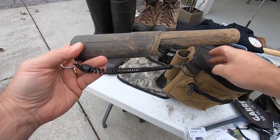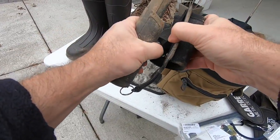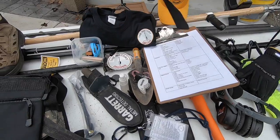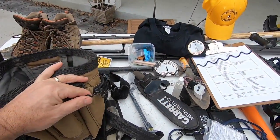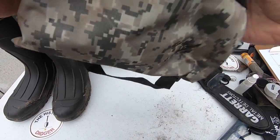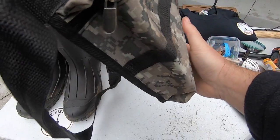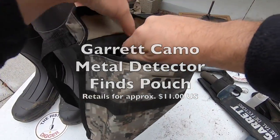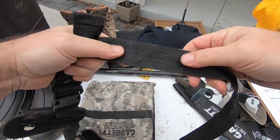This particular bag also has an integrated holster for my pinpointer. Most pinpointers come with a holster that attaches to your belt by snapping on or looping through. Pinpointers are easy to lose and misplace, so I like to have mine on some type of retractable cord. I think this first one was from Garrett — it's almost like a vinyl product, which is nice for staying dry but hard to clean since there's nowhere for water to go. It does have a separate second compartment, but I wasn't happy with how thin the belt was.